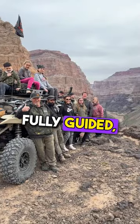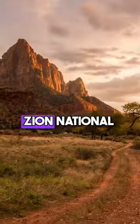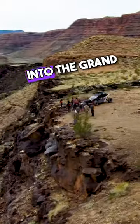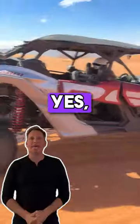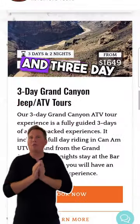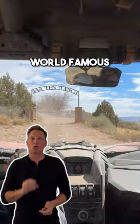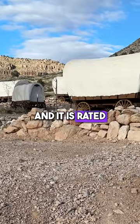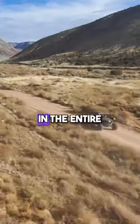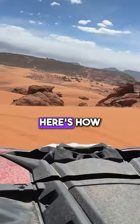Did you know that there is an all-inclusive fully guided 100-mile off-road adventure from just outside the iconic Zion National Park all the way into the Grand Canyon, right to the Colorado River itself? ATV and Jeep Adventure Tours does two and three day all-inclusive guided adventures into the Grand Canyon, staying at the world-famous Bar 10 Ranch — a fully functional cattle ranch rated as one of the top adventures in the entire country. Once in a lifetime experience — check it off your bucket list.